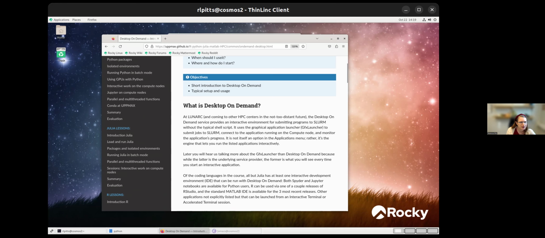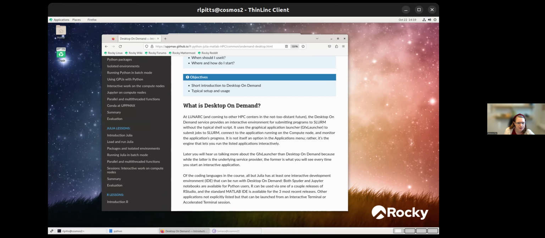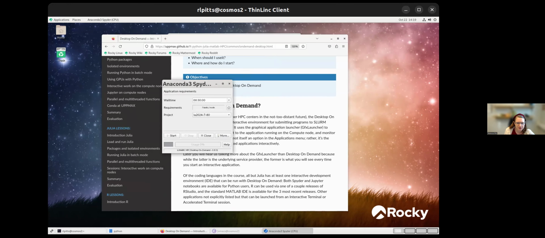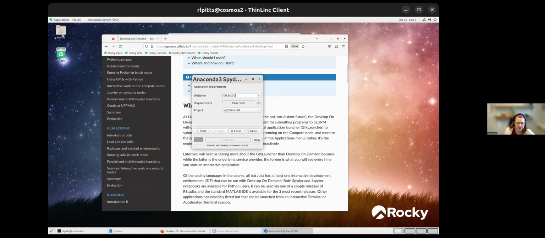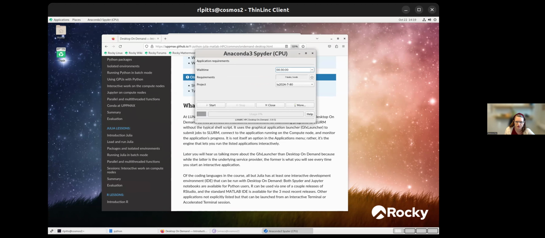So most of the time what you'll be seeing when you click on these applications, so I'll go down to Python and I'll start with Spider, which is my personal favorite. So what you'll see when I click this is that this window here pops up, and this is the GFX launcher or graphics launcher, which was developed in-house by our department head. And this is an interface for setting most of the parameters that you would normally set in a batch script.